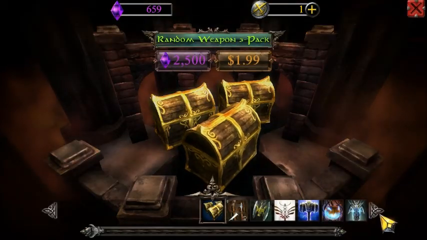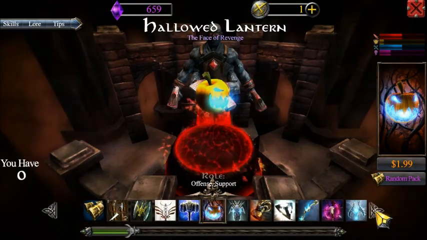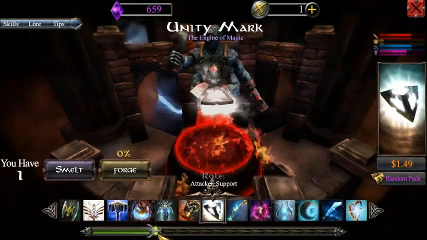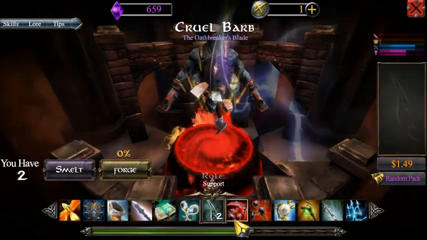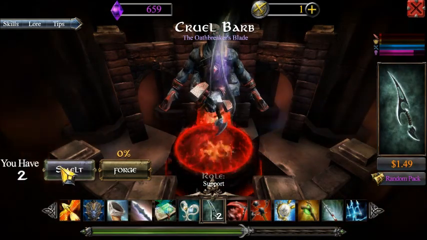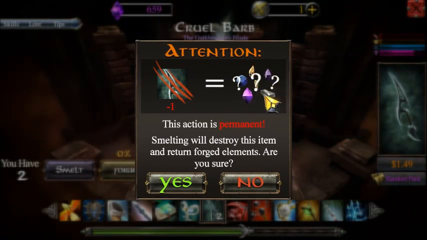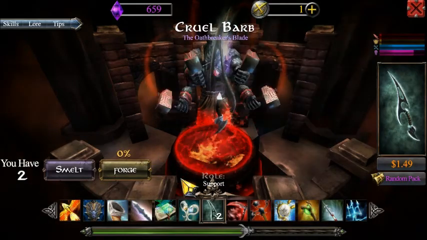Let's go back to the weapons, because there's one thing I have not actually done yet. Let's see. Face of Revenge. Interesting. I know I have that. Let's see, where's my blade? Here it is. I ended up getting 2 of these in my first pack, so I kind of got gypped on a weapon. But you can smelt them, and you'll get a random assortment of gems and metals. So we'll do that. We'll see what I get.